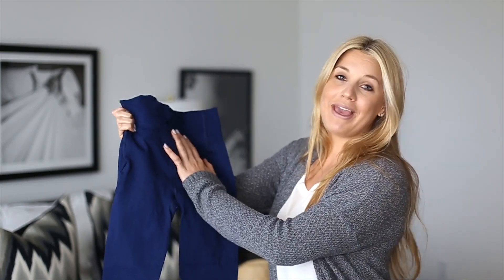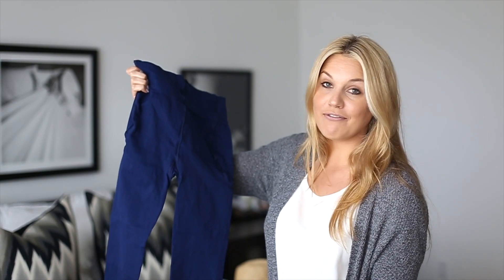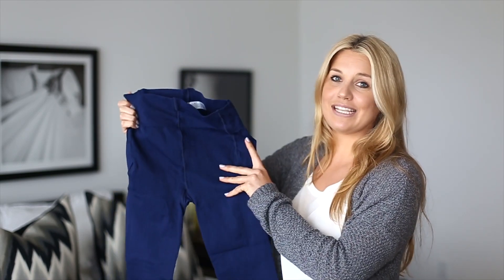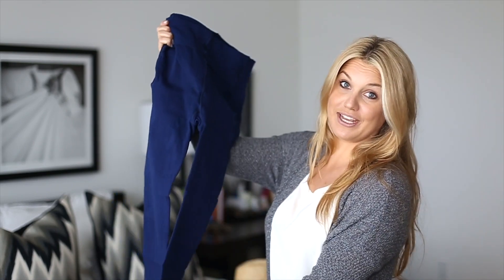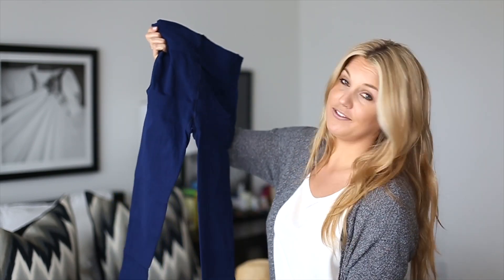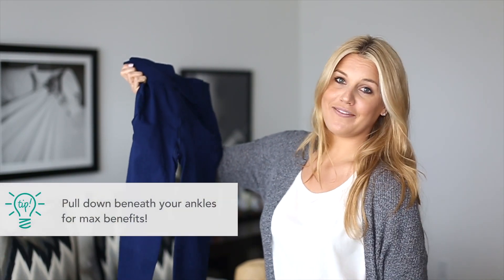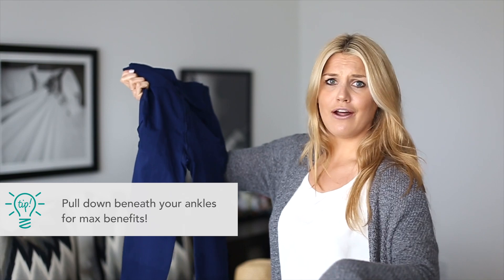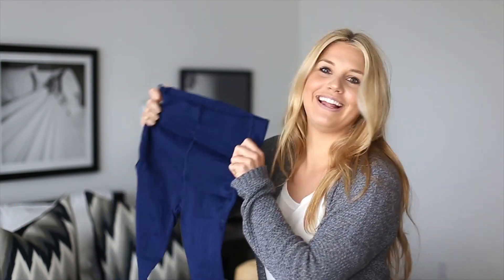They will give you full opaque coverage in the tummy. This is not going to be a pantyhose with the feet cut off — this is a true legging. Think something like you might find at Lululemon or Athleta, but with true medical-grade graduated compression throughout. These are in the 15 to 20 support level. Just make sure you pull them down nice and far around your ankles so that you don't cut off any circulation down there. But more importantly, let's get to the outfits.